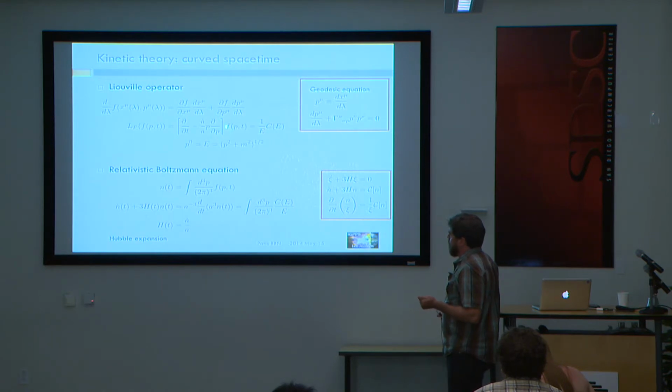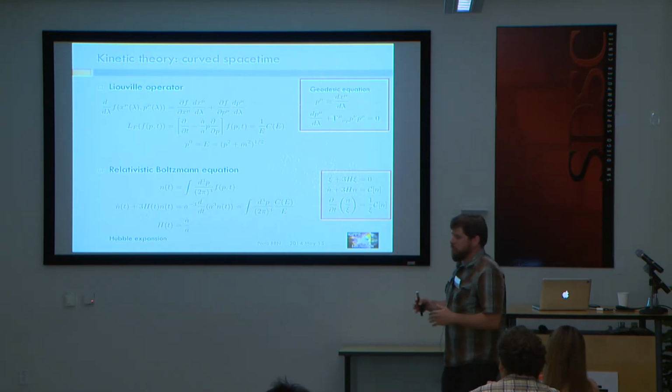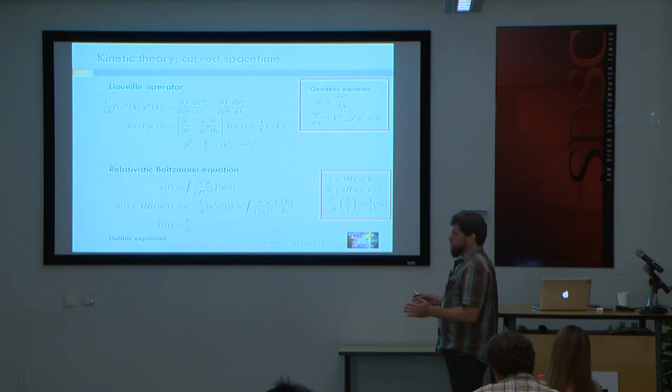a sort of a divergence term that's related to this time derivative of the scale factor. Remember, the scale factor governs how far things are from each other as the universe evolves. So think of just dynamical change in F versus, sort of, proper change due to the fact that the universe is expanding. Just call this Hubble expansion.